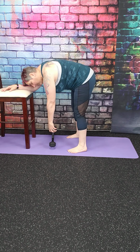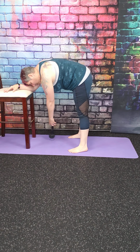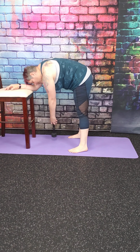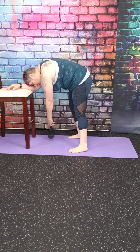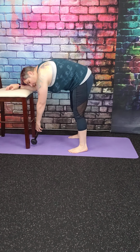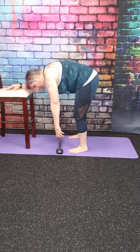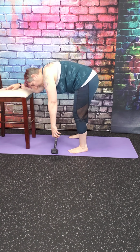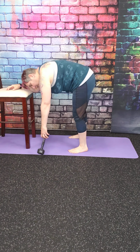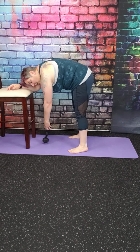What I want to do is make a circle with my hips and just allow my shoulder to do whatever it wants. I'm not moving with my shoulder. I'm moving with my legs. Okay. So 5 rotations in one direction. Good. And then other direction. So my hips are doing the work, right? My legs are doing the work. My arm is just here for the ride. I'm not moving my arm. It's doing it on its own.